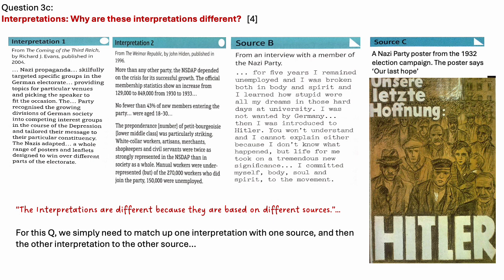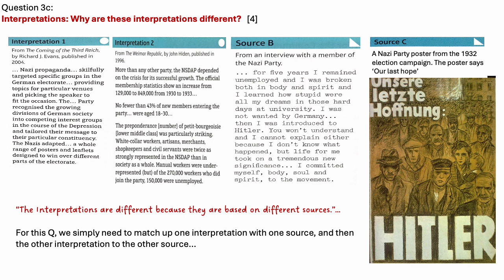So you are going to start this answer no matter what it's about. You're going to say the interpretations are different because they are based on different sources. Okay, that's what you're doing, no matter what. It's the easiest way to do it. You might have to do a little bit of donkey work to try and match them up, which you'll see in a sec. But essentially what you're saying to the examiner, the reason why they're different is the two historians have written their book or whatever it is. They've got their interpretation because they've been looking at different sources that has essentially made their mind up for them.